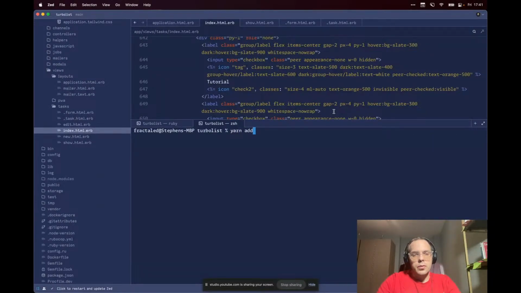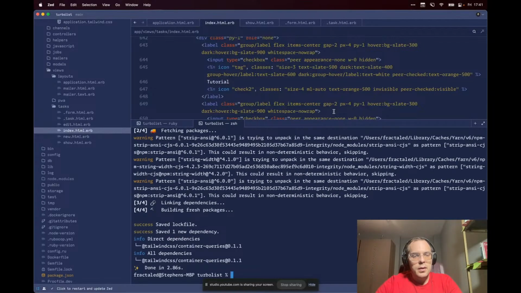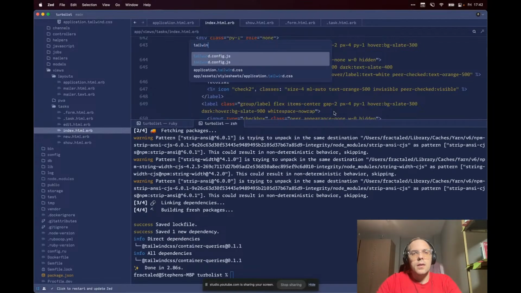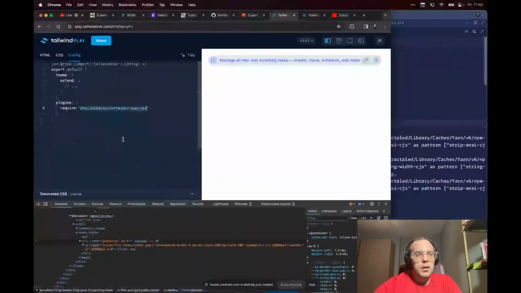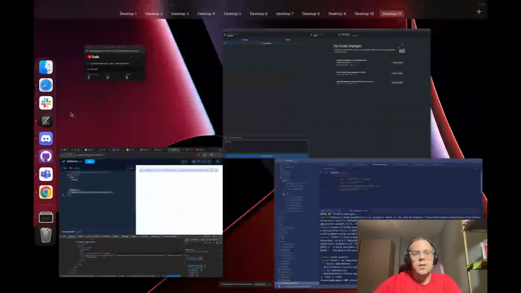We're going to do, and just to see, we're in a fresh, right? All right. So let's add the container queries plugin and then get it into our config file.